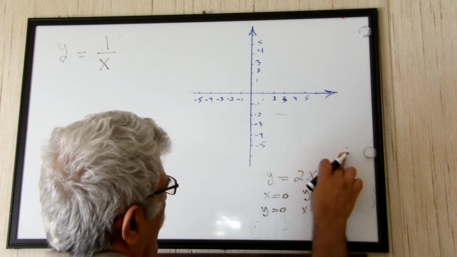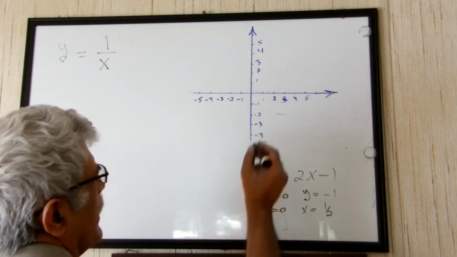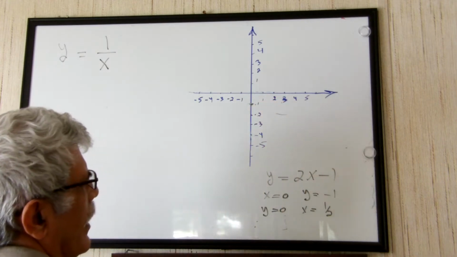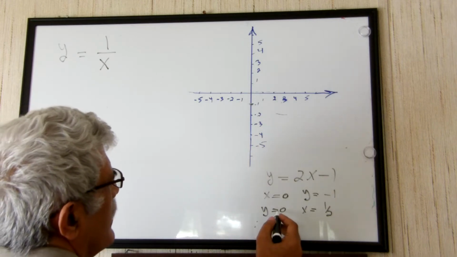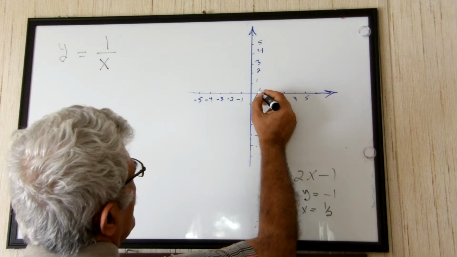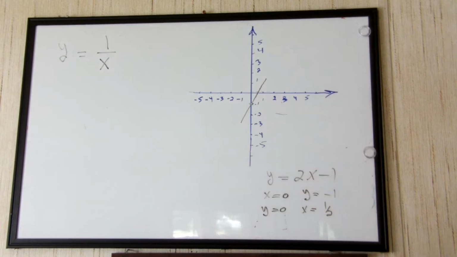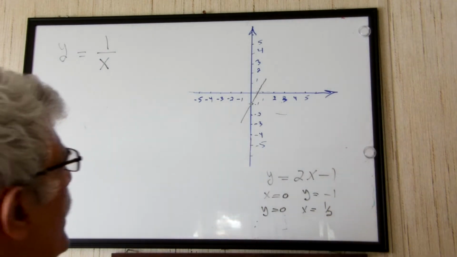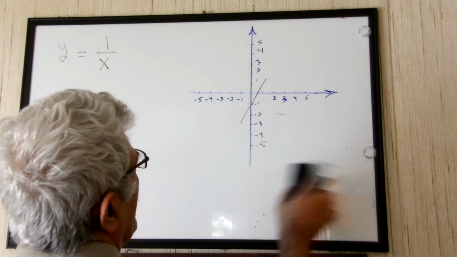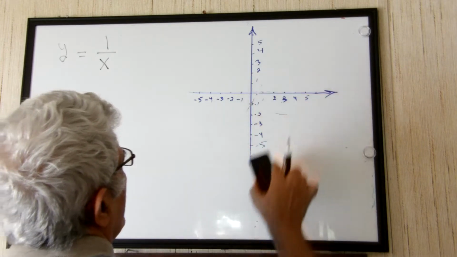So we just graph this. x is 0, y is minus 1, a point here, and when y is 0, x is equal to 1 over 2, this here. And then you connect these two. That is one way to draw that, or even give values to x and find y. But this one is, you know, a little bit different.